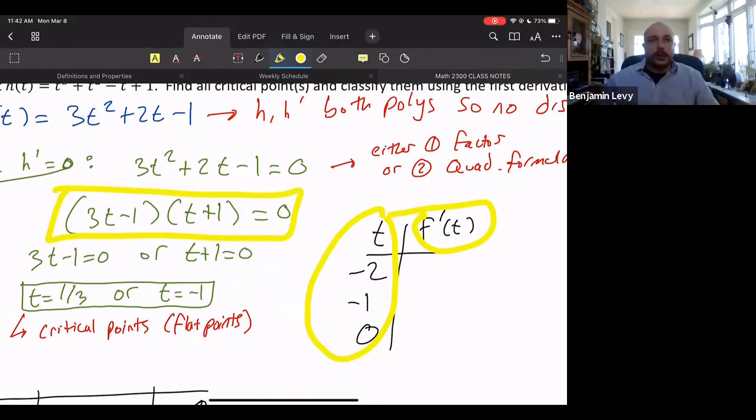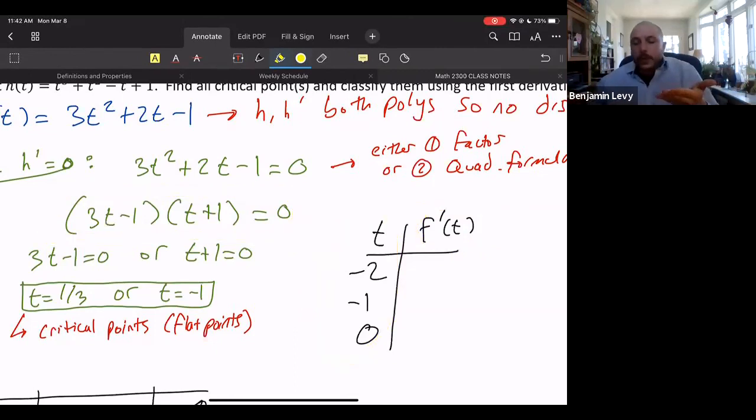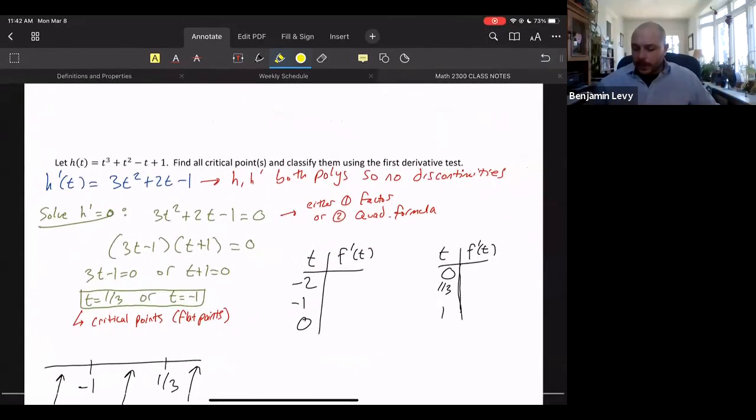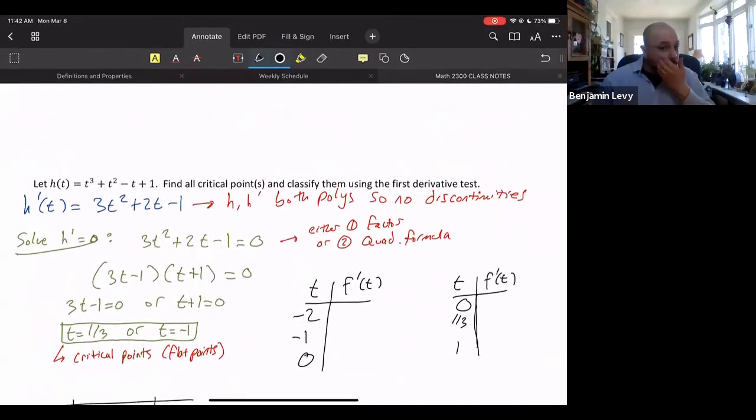Sometimes plugging it into the factored form is easier, because you just say, is this piece positive or negative? Is this piece positive or negative? When you multiply them, do you get positive or negative? It's a quicker way to plug things in sometimes. So anyway, I just want to mention that. I'll write the details out in the first one.